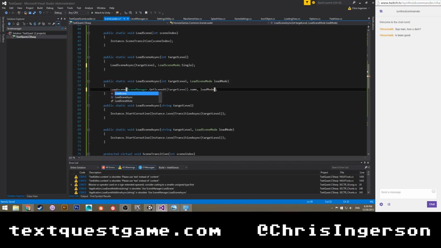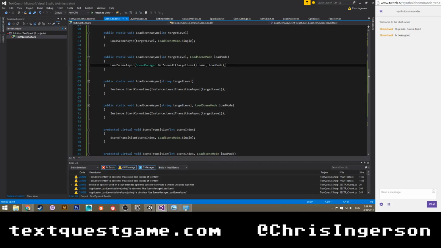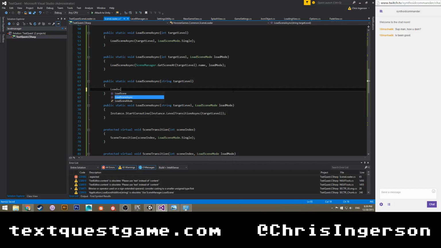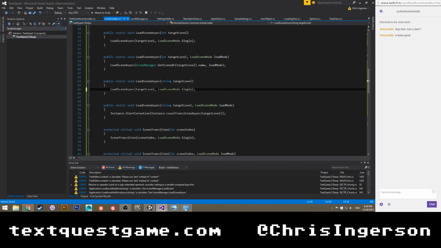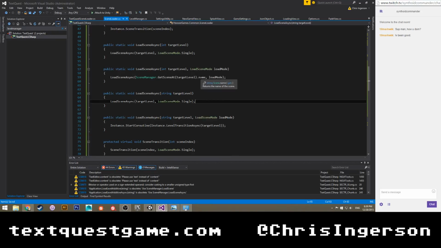LoadSceneAsync. Alright. All that stuff out of there. And then we have target level, LoadSceneAsync, target level, LoadSceneMode dot single. Alright. So now we should be all fine. Right? Yep, that looks right.